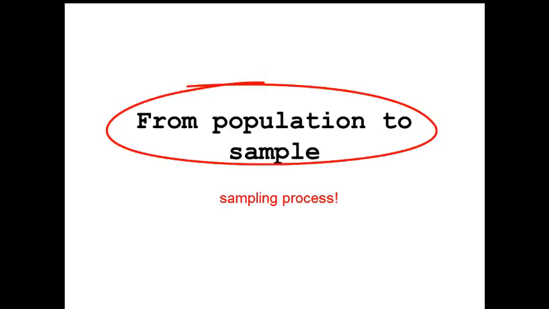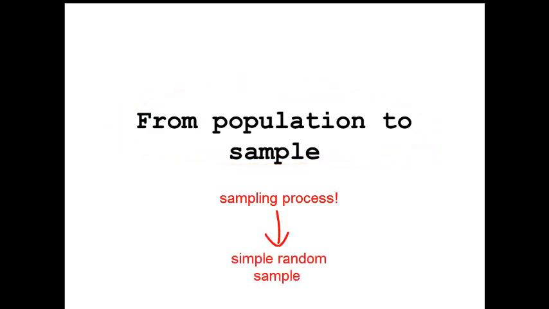In this video we'll discuss the importance of the sampling process, that is, how we extract a sample from the target population. The sampling process is a feature of the design of a study. There are many ways of sampling, but we'll mention only the most basic type, the simple random sample. And we'll try to show the connection of the sampling process with valid statistical inference.